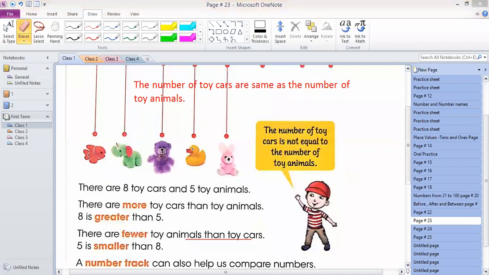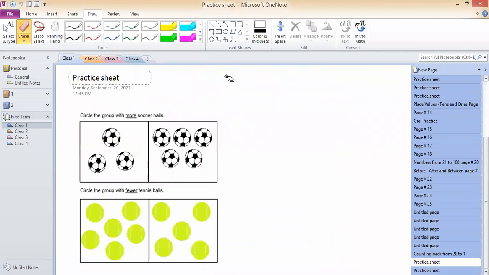Very good. Let's come to one of the practice sheets, guys. Can you see the scissor balls on your screen? Yes, I see. Very good. What you have to do, guys, is tell me in the chat box the answer of the question which I'm going to ask. This is group A and this is group B. You have to count the number of scissor balls and tell me which group has more scissor balls, either A or B. Which group has more scissor balls, A or B?